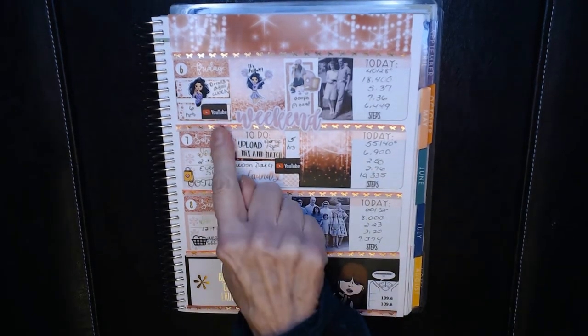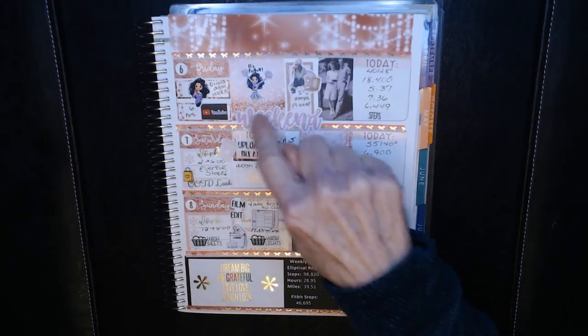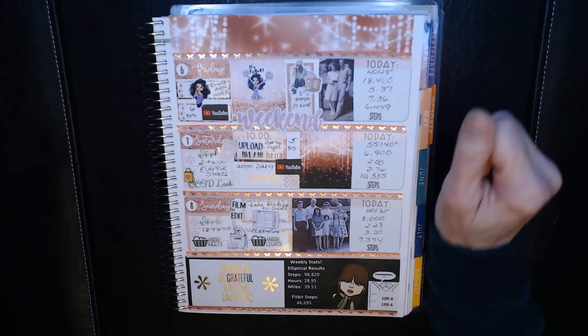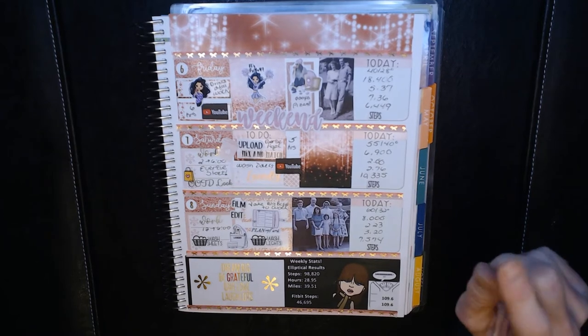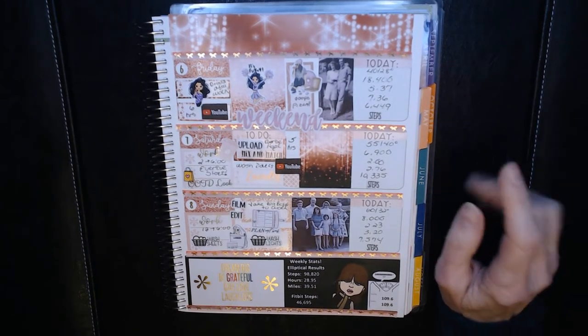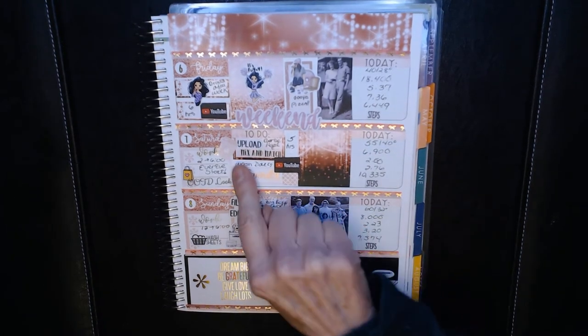Later that night, I worked on YouTube for about 6 hours. And again, I've got this weekend banner here from Planner Kate, because the one that came in the kit actually fell apart in my hand. I was trying to still put it on in pieces, and it was in 7 different pieces that came in the kit. So Planner Kate to the rescue. I went to work from about 2 to 6.